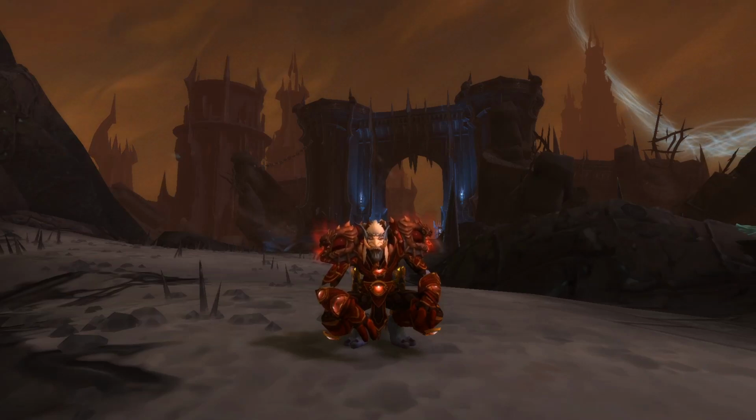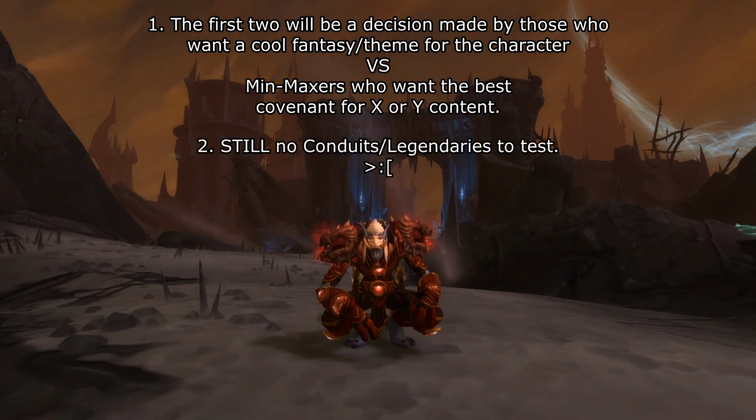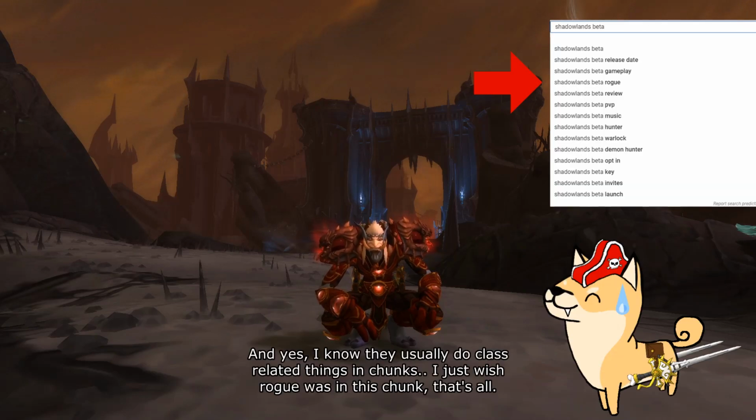Oh, and this discussion will cover Outlaw without any inclusion of Covenants, Soulbinds, Conduits, or Legendaries, mainly since the first two directly affect the experience of the character, and the fact that we still don't have any Conduits or Legendaries for rogues on the beta. Come on, Blizzard. Literally, if you look up Shadowlands beta on YouTube, Rogue is the first spec that shows up. Heck, it's like the fourth thing that shows up in the search engine. You know people want it, just put it out already.